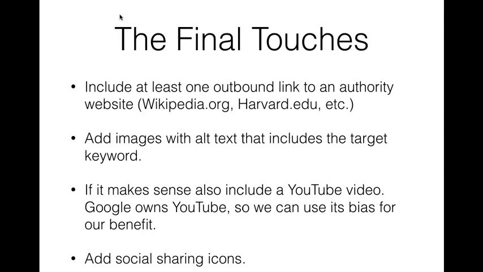The final touches of on-page: you want to make sure you have an outbound link on each page to an authority website, like a Wikipedia or a Harvard or anything like that. This helps Google see that you're referencing other material, that you're linking out and spreading your authority around. You're not trying to be stingy about it. I've had to explain to some clients that it makes better on-page sense. We need to have an outbound link on there, and I'll get a lot of pushback on it because it's like, no, we don't want to be sending anybody away from our site. We need them all here.